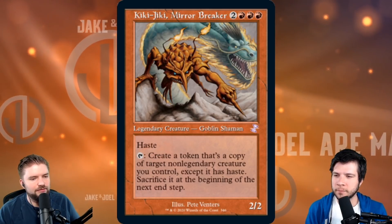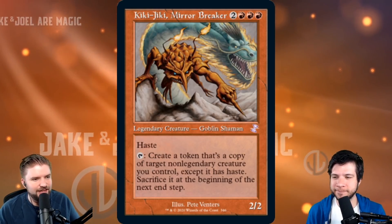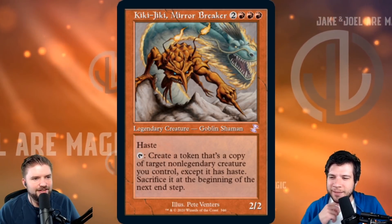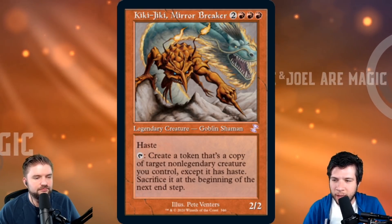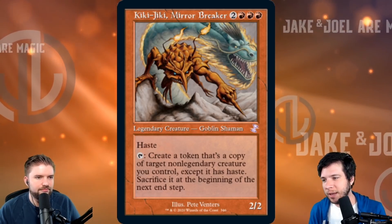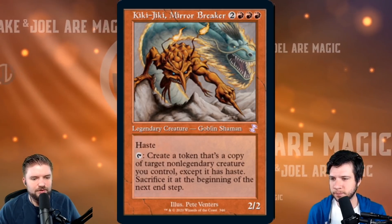Kiki-Jiki, Mirror Breaker — kind of crazy. We have the Kiki-Jiki combo built right into the set so you can get it in limited. The creature that steals stuff and you can make copies of it, untap everything — you're just infinitely going off. This card right now is about $15 for the regular copy, though you can probably find it cheaper. But Kiki-Jiki in this foil treatment — you're looking at a huge EDH staple, a card with big combo potential in whatever formats it's legal in. People have been going crazy with this card forever, and that art in this frame is exactly the kind of thing we are looking for out of this set.